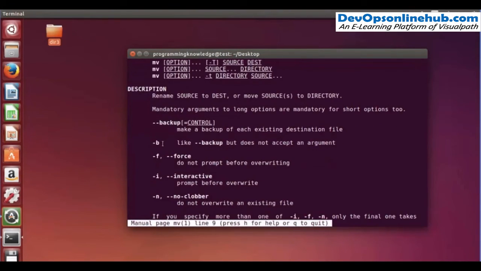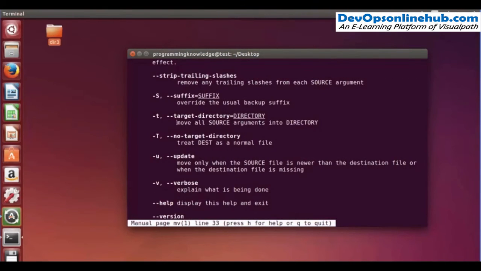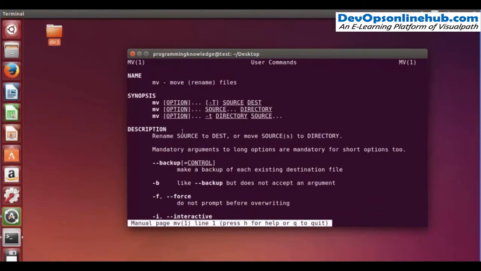So you can use -b with mv command or -f with mv command. We have already seen, and these are the descriptions of all the flags and options you have with mv command. So just use this and read these descriptions, and you will be good to go.